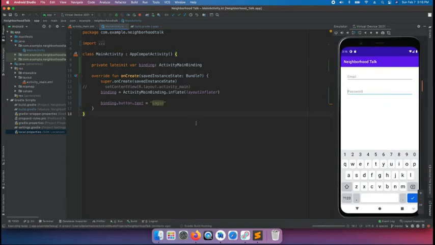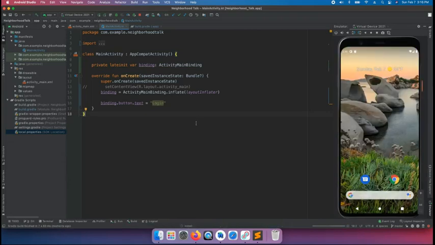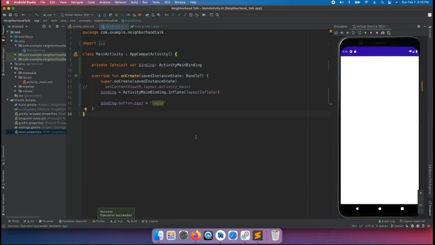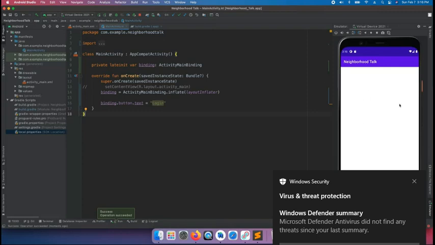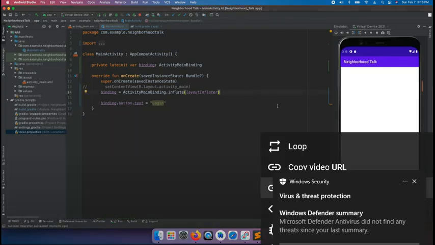Will this crash? Will this work? I know in the 2020 series a lot of people were having problems. So here is our app, but if you notice, there's actually no layout. So what is actually going on? We still need setContentView, but it's going to be a little bit different.